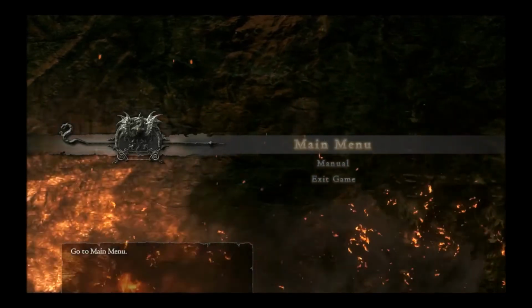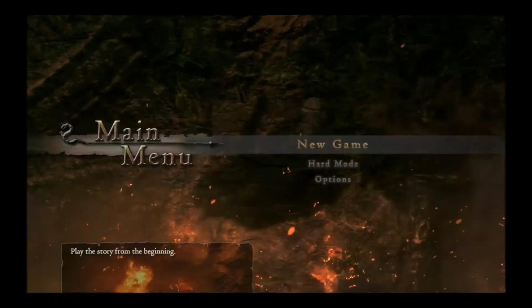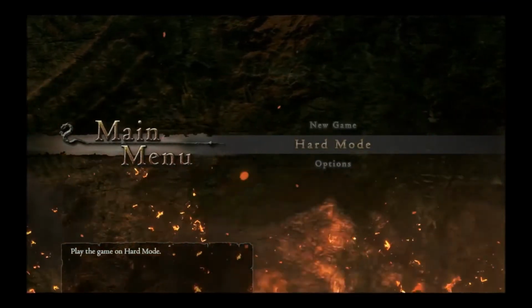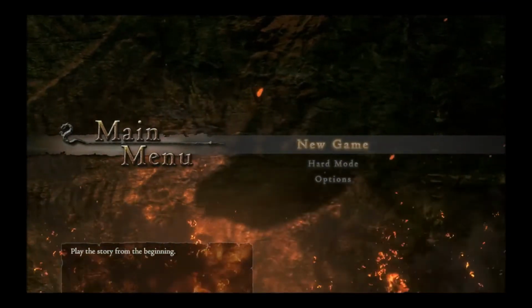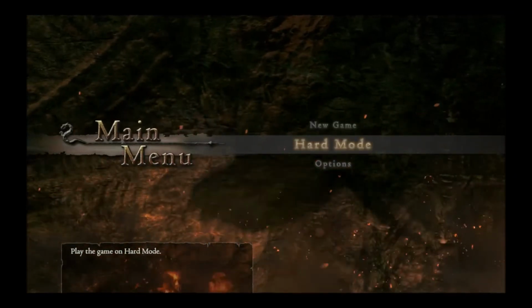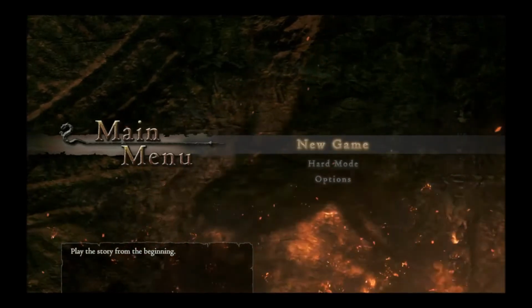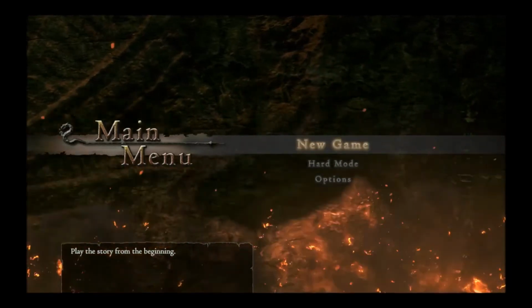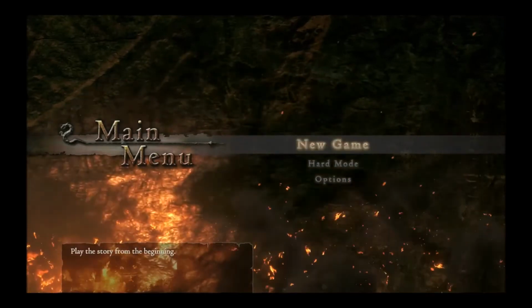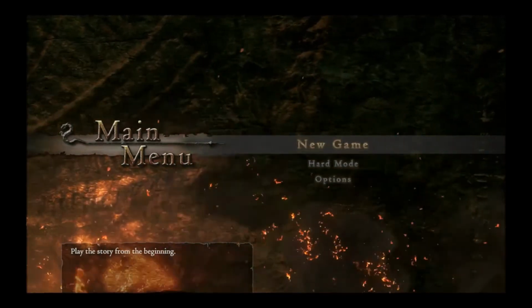So let's go ahead and dive into the main menu. I'm going to do a new game. There is a hard mode. I'm not going to be touching it. I'm just playing the standard difficulty, which is the highest available to me now, other than hard mode. And there is an easy mode if you have a hard time with this game, but I find it to be fairly forgiving for the most part. It's not as difficult as Dark Souls, but it is challenging. So let's go ahead and dive in.